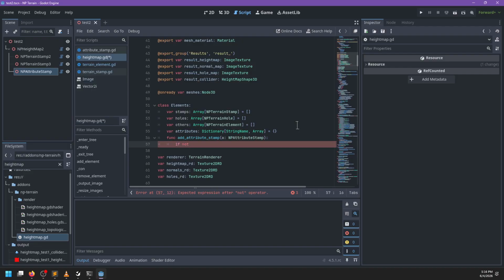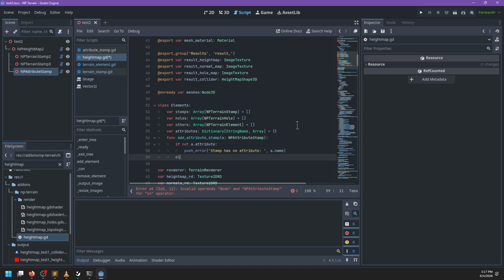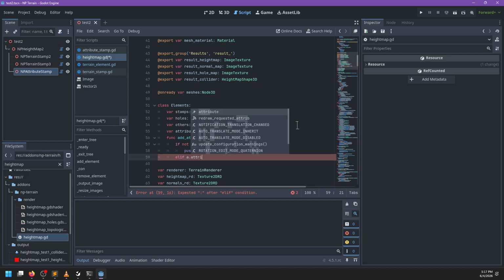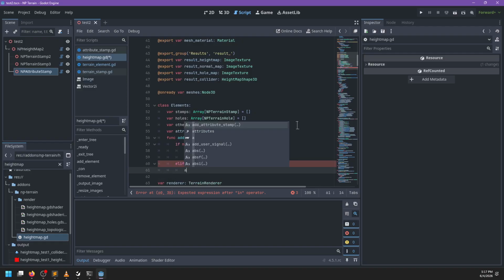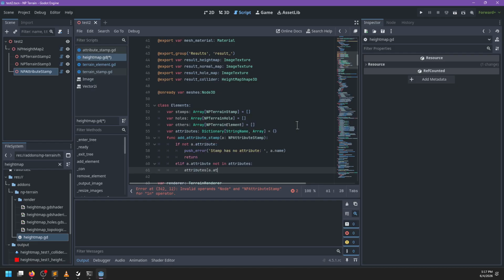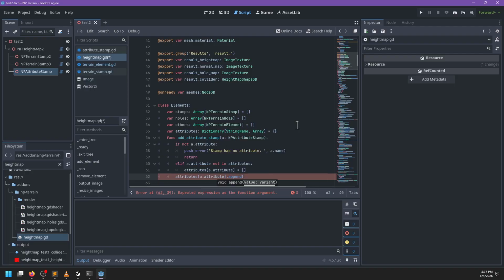If not A dot attribute, we'll just push an error there: stamp has no attribute A dot name. Elif A dot attribute not in attributes, attributes A dot attribute equals nothing. And then we will do attributes A dot attribute append A. There we go.